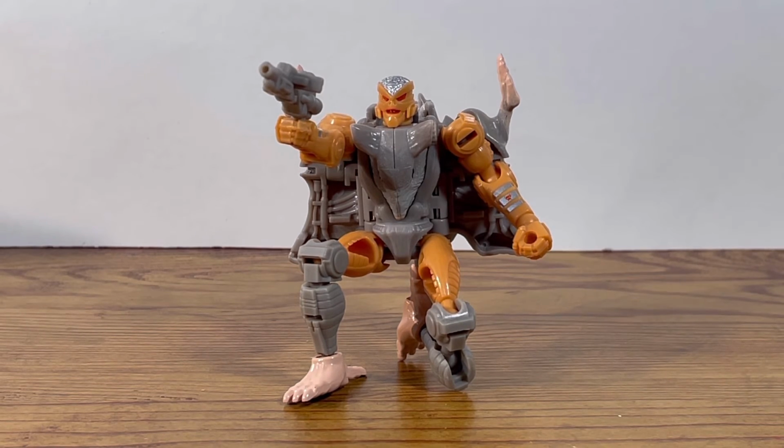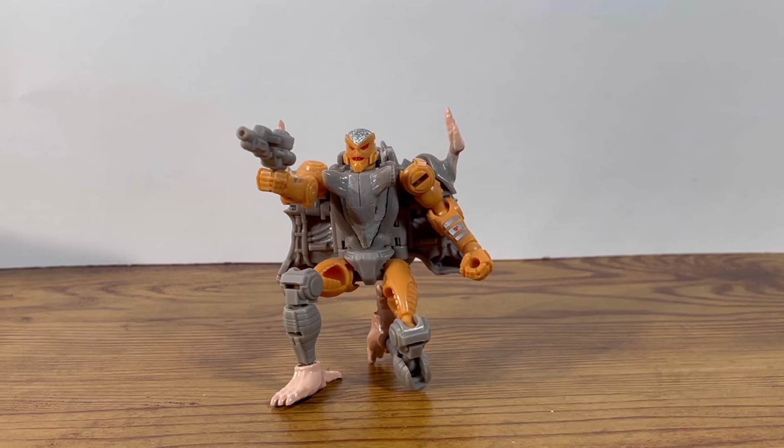Okay, now that we got that out of the way, let's just put down our pitchforks and torches. I can still safely say that you should pick up this figure. If you don't have a modern Rattrap figure, pick this one up. You will like it.